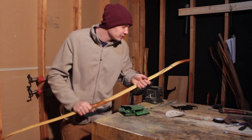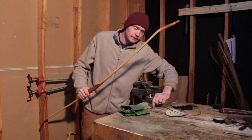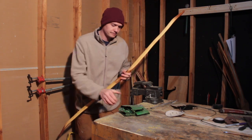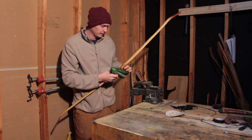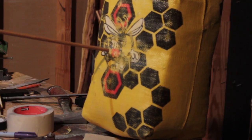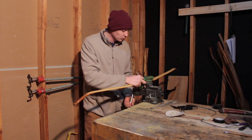But I shot this bow a couple times actually. Maybe more than a few times. You don't believe me? Here, take a look. Told you.